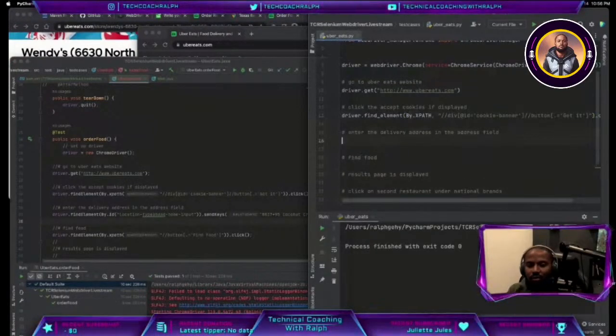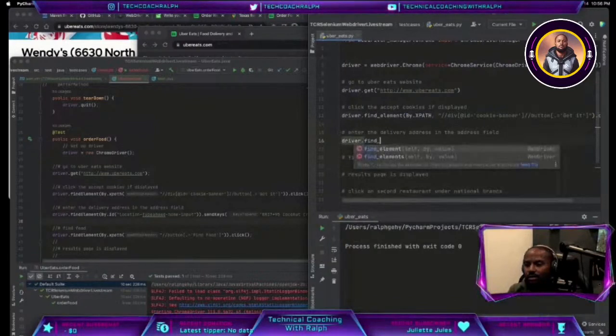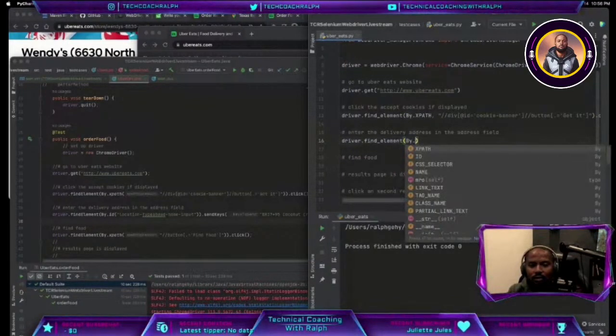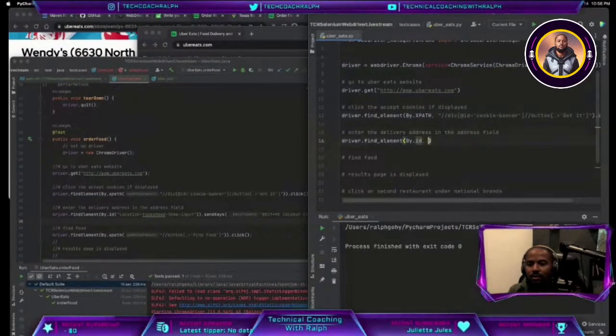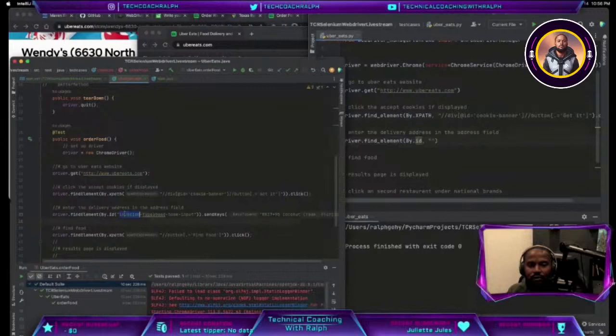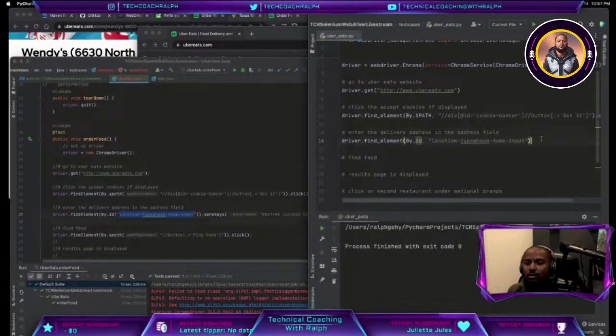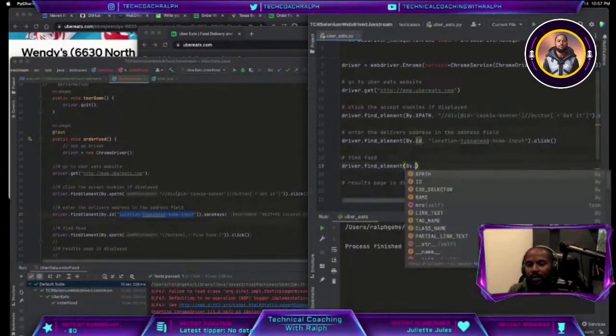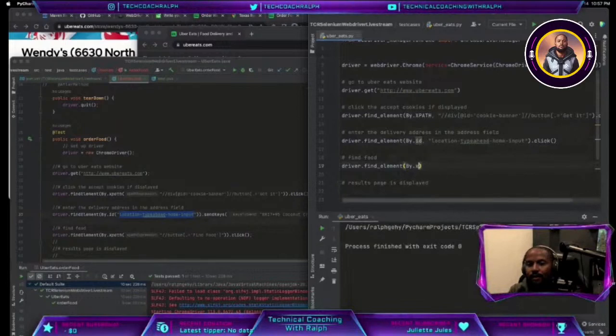We're going to do driver.find element by ID. And what's the ID for that one? This one. Dot click. Find food. Driver dot find element by XPath.